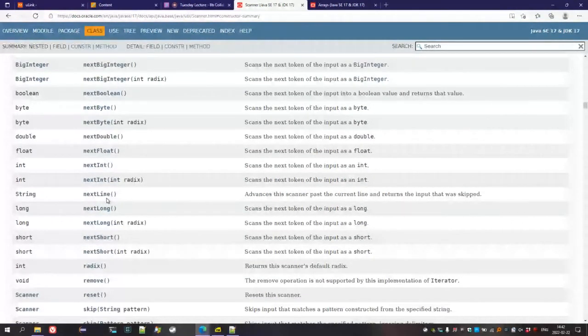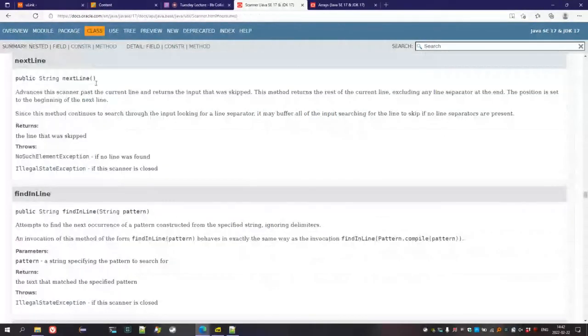We've seen that in the Hello World program inside of lecture 1. And if you click on that, you can see how the nextLine method actually works. It tells you what happens and what it returns. It also tells you if there's any problems that can occur. So here, for example, it says throws, and in this case it throws exceptions when there are problems when you call the specific method. So this method can throw exceptions, something we'll talk about in detail in a future lecture, but that's another way we can document certain methods to indicate there is some sort of problem that can occur, and these are the exceptions that will get thrown.